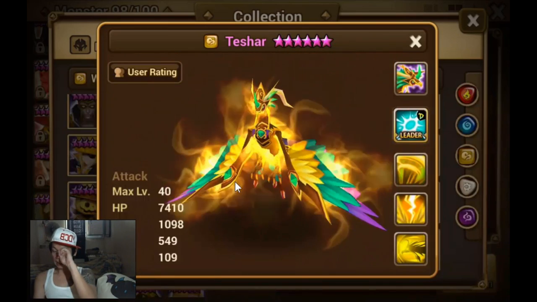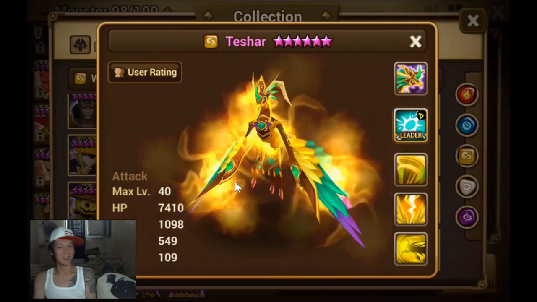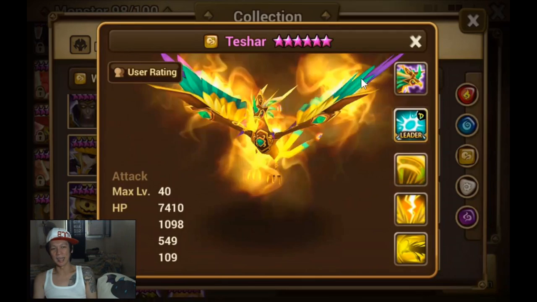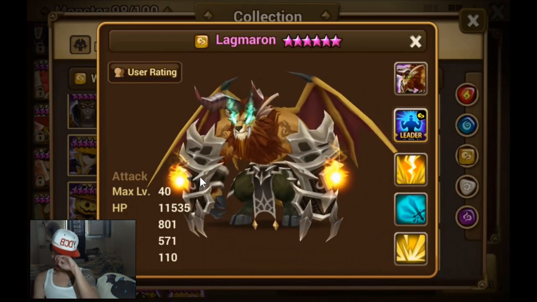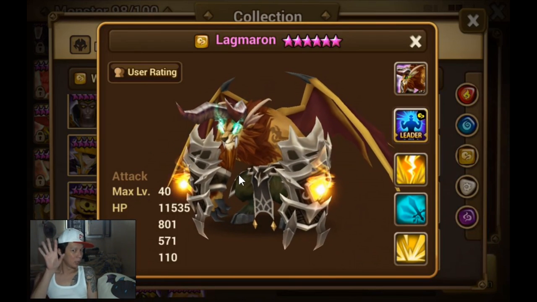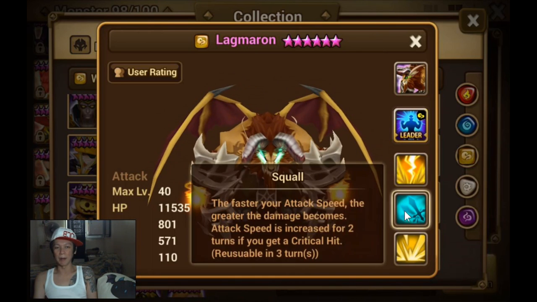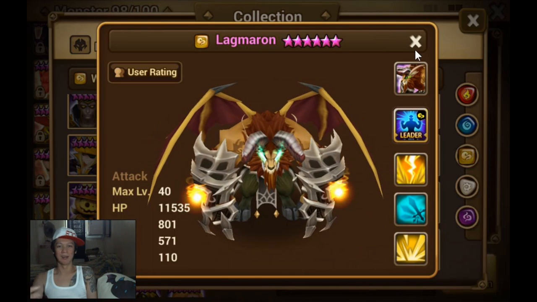Okay, Teshar. Standard attack rules. Rage Blade, Attack with Damage Attack, Fatal Blade, Attack with Damage Attack. You can't even go violent. Doesn't matter. He hits really, really, really hard. Like, 1098 base attack. That's crazy. Lagmarod. You can rune him both ways. You can go attack, crit damage, attack. You can go speed, crit damage, attack. You can go swift. You can go violent. You can go rage. They all will work. Depends on what you want. Right? You want him a speedy chimera, squall chimera. You want him to be a slow moving, hard hitting truck. Then you do so. It's up to you.